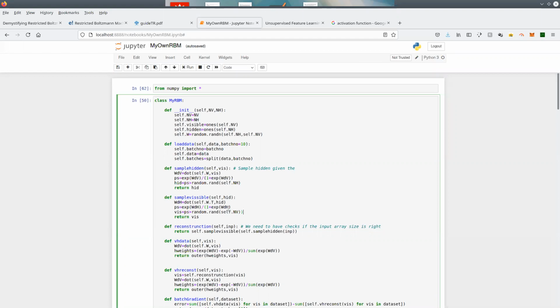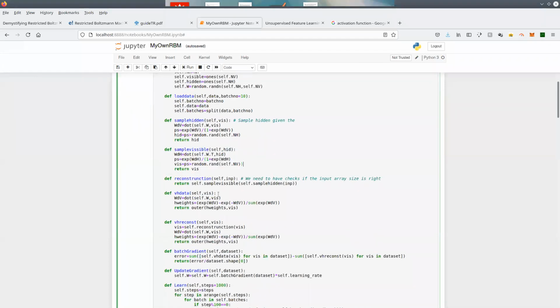Okay, great. So we have both of these functions. We now know how to sample a hidden layer given a visible layer, and how to sample the visible layer given a hidden layer. Now what is reconstruction of an input?